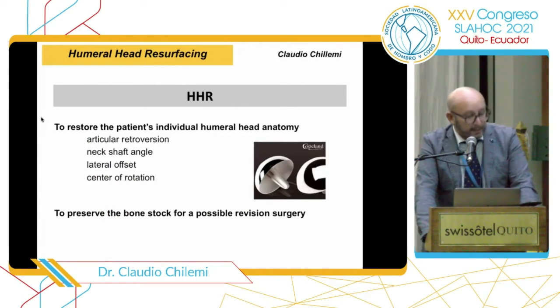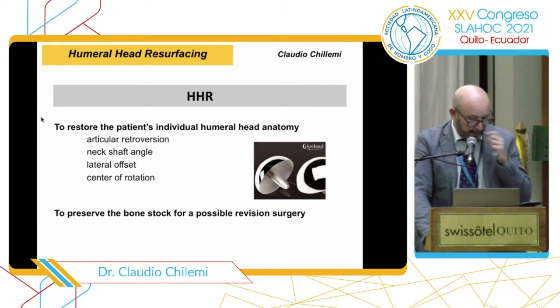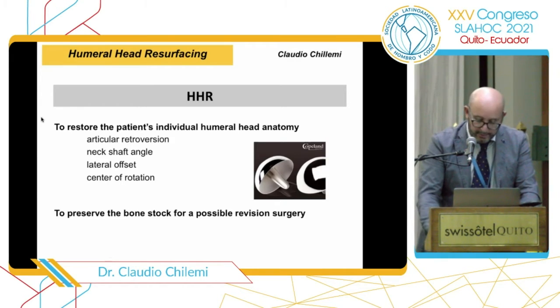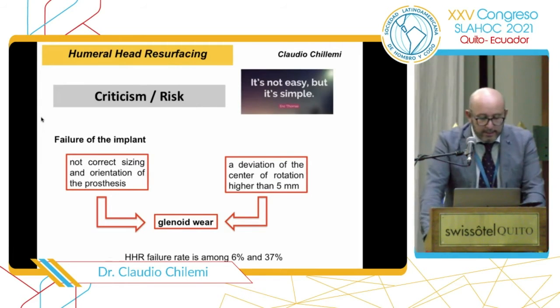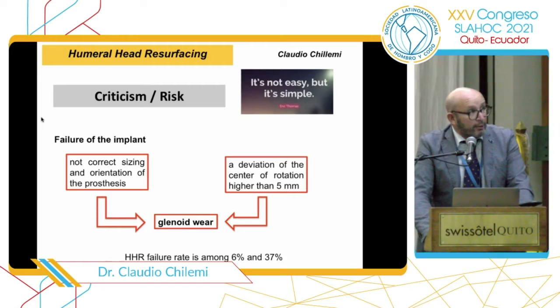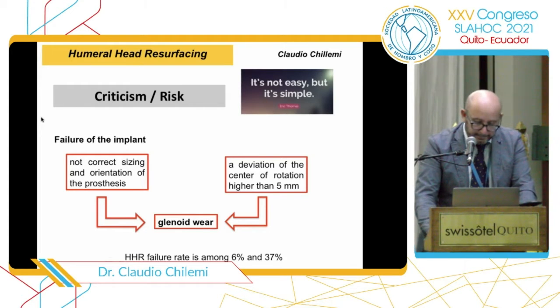The aim of humeral head resurfacing is to restore the patient's individual humeral head anatomy, such as articular retroversion, neck shaft angle, lateral offset, and center of rotation, and to preserve the bone stock for a possible future revision surgery. The criticism of this implant is that it appears simple, but it's not easy. It's the failure of the implant. In fact, the correct positioning and the orientation of the prosthesis is fundamental to prevent glenoid wear.